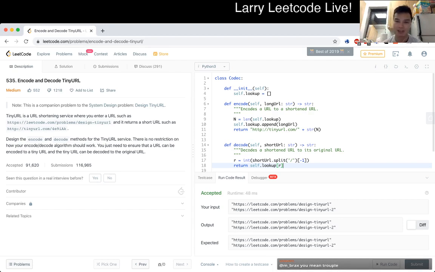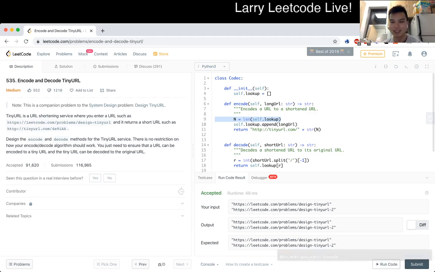For example, they have to figure out a distributed counter, which is easier to say than to do. And then there's some math about converting that into base 62 or base 64 for the URL, and so forth. But conceptually it's about the same.